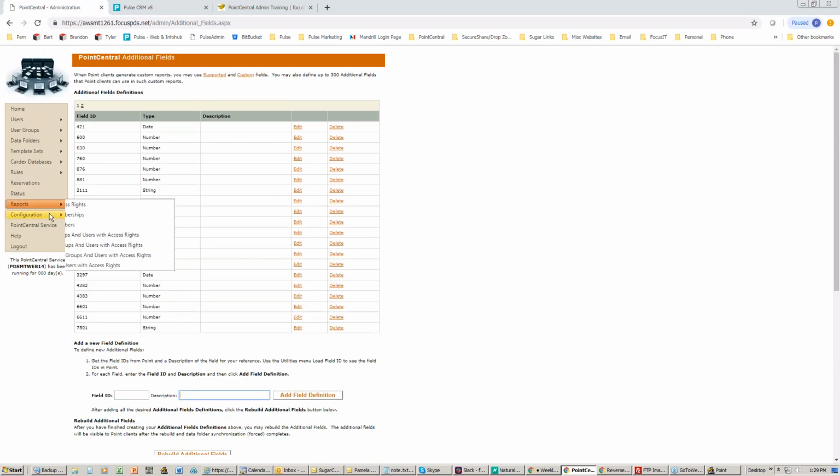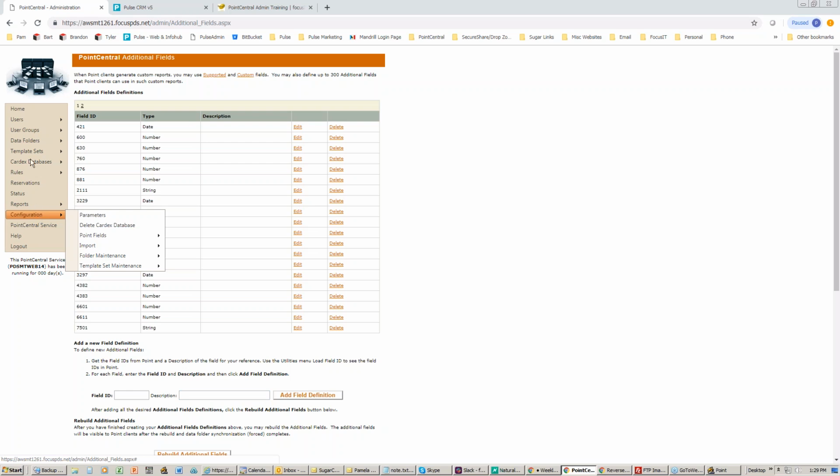Okay, now when we're requested to run a rebuild on the system, the rebuilds are done a little uniquely to make sure that everything realigns inside PointCentral. If you're going to run a rebuild yourself, take some notes on this call on the proper way to run a full force sync and make sure that everything realigns itself.